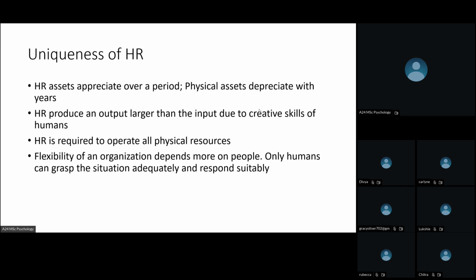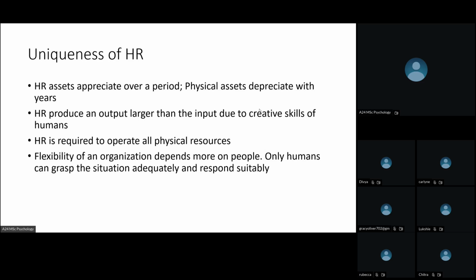Let's take for example a company that has a target of getting a revenue of 300 million rupees in the annual period of 2025-2026. Only humans can understand what we have achieved in Q1, what we have achieved in Q2, and whether we need to slow down or speed up the work going on to achieve this revenue by the end of the annual year. That flexibility, only humans can do it.